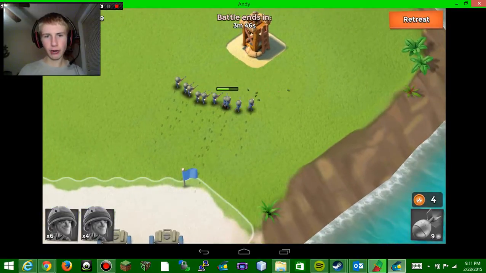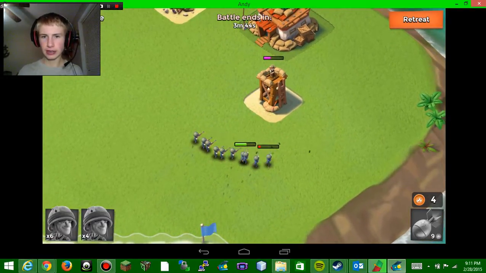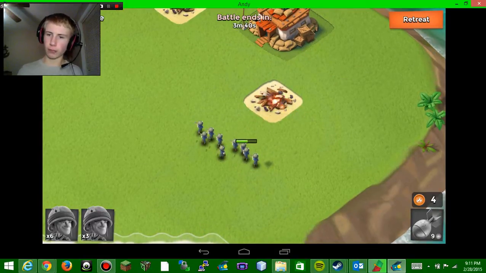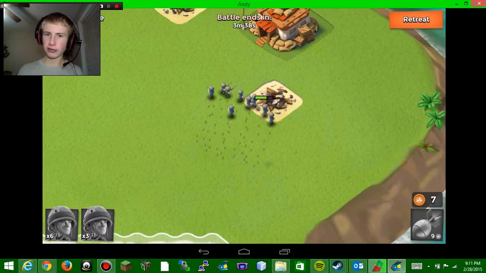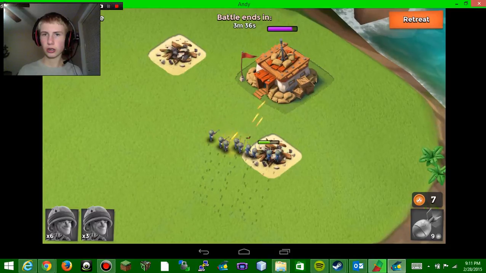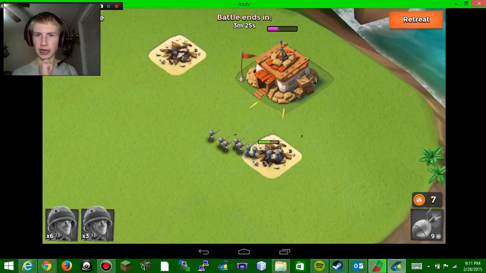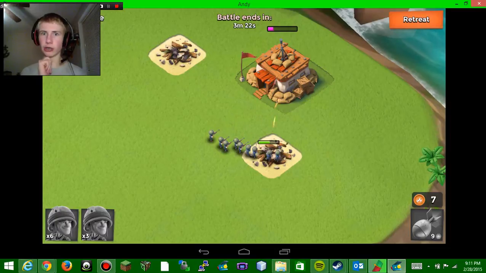Yeah, I don't think we're gonna be able to do this, guys. This is gonna be such a clutch. Oh my gosh. I didn't think we were gonna take that out. Actually, this is harder to take down, honestly. I think it's a higher level than the last one. Either that or we don't have an extra rifleman to help take it out. But yeah, it's harder to take down. I can totally tell the difference between that and the last town hall.